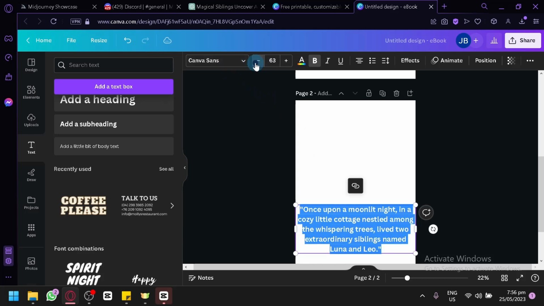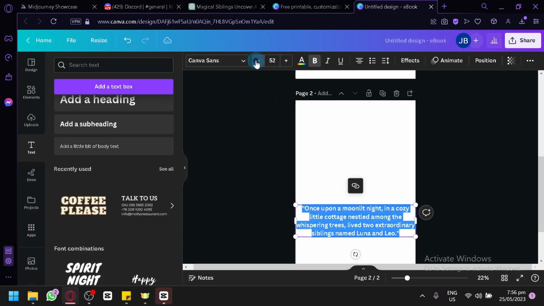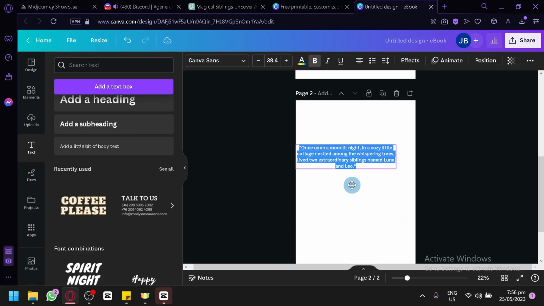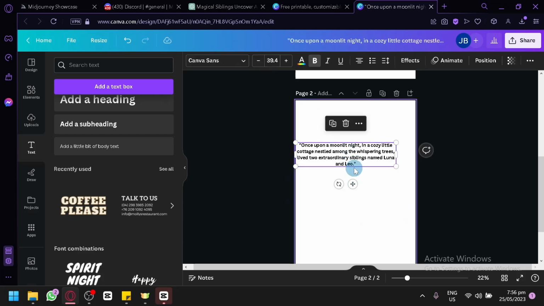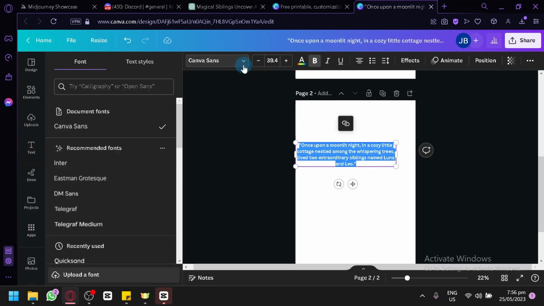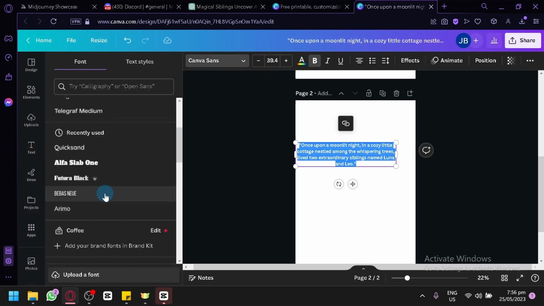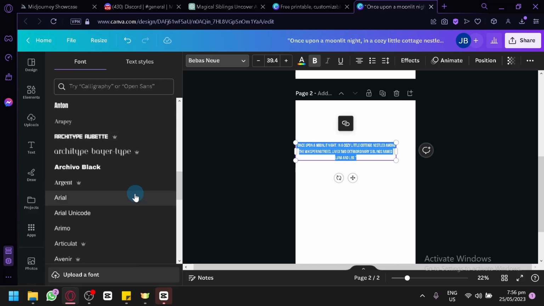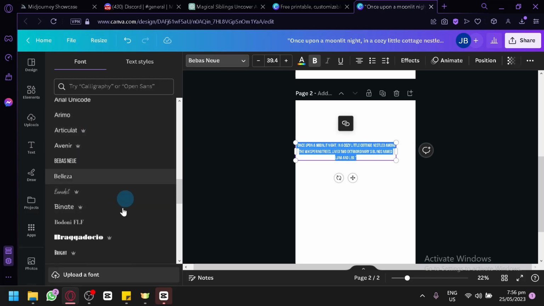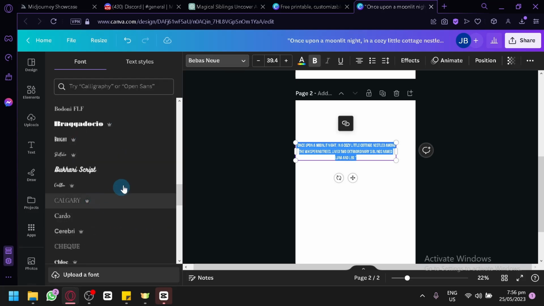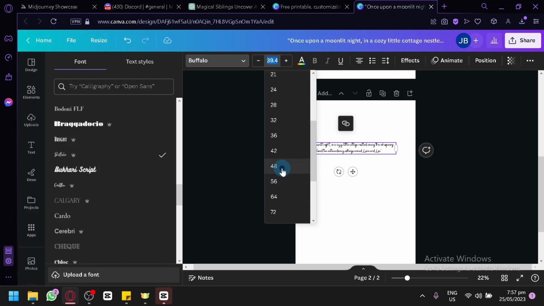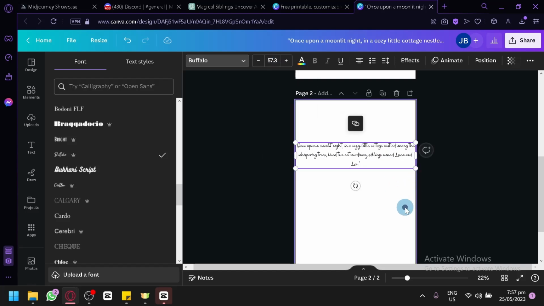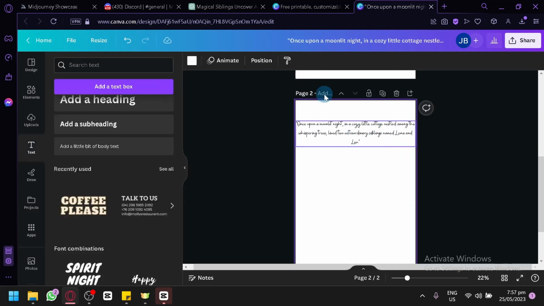Going to change the size a bit, just like that, and we could drag it a bit and put it on a section. Then we could change the font style to a more children-friendly font style. So you can simply look around to the different of hundreds of fonts available in Canva, and then you could choose the one that you like the most. And for example, we're going to go with this one. Going to adjust the size to a bit bigger one, just like that. And now we have this one as our first page.